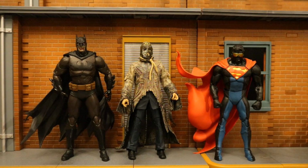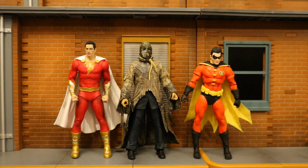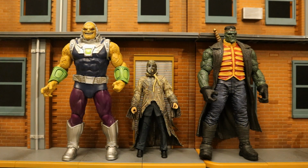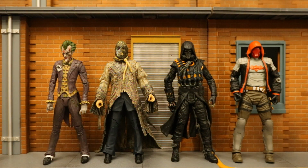Here's Scarecrow, next to the recent Walmart exclusive gold label Vampire Batman and Eradicator. And here he is, next to the Target exclusive Deadman and Flashpoint Aquaman. Then, next to the Shazam 2 movie Shazam and the Amazon exclusive Tim Drake Robin. And now, next to the Amazon exclusive Batman Family 5-pack, here's Scarecrow, next to the two most recent McFarlane Mega figures, Mongol and Frankenstein. And here he is, next to the most recent McFarlane Gaming Wave.